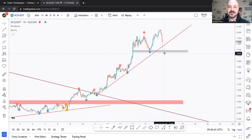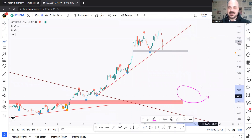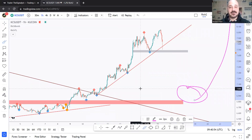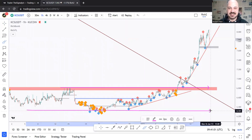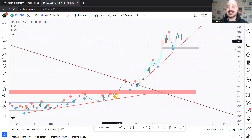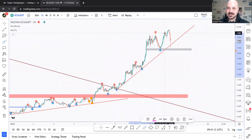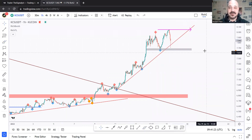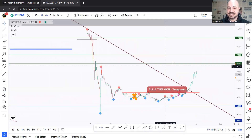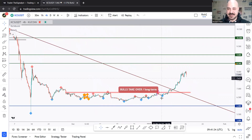The confirmation of the double top would be a break below the previous low — that's why you see my alert set just below the previous low. If we break downward, the bears will take over from a short-term perspective and we'll start a correction. In that case, I'll be looking around the previous major high from H4 for trend-following buy setups. We are bullish and as long as we don't break below the previous low, we'll be expecting higher highs and higher lows, with a target around the 8.5 to 9 area — which is the previous resistance, previous low, and weekly resistance.